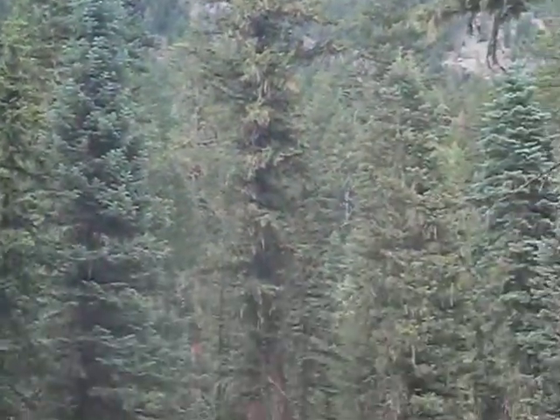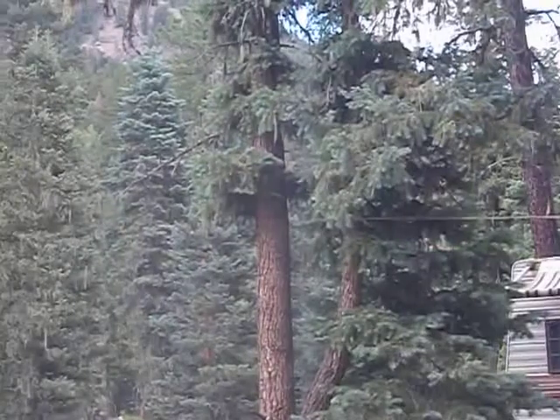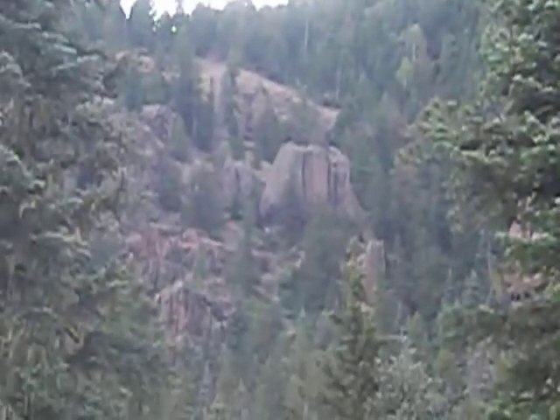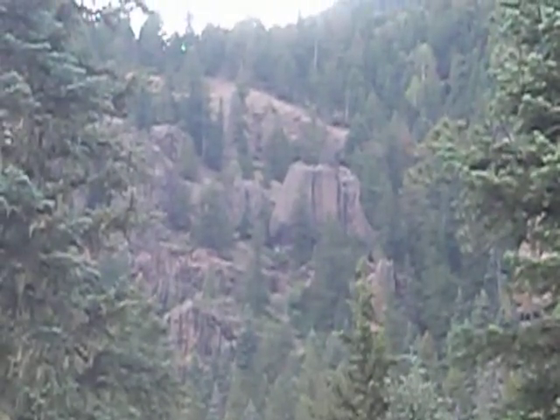You can't quite see the hairpin from here — the one that everybody talks about where the trucks crashed — but it is just right over there. Just over the top of that hill right there, there's a big scenic overlook and the big hairpin turn where the trucks sometimes lose their brakes and go completely over the edge. I'm not exaggerating when I say that; I've hiked up there and found pieces of trucks and that kind of thing.